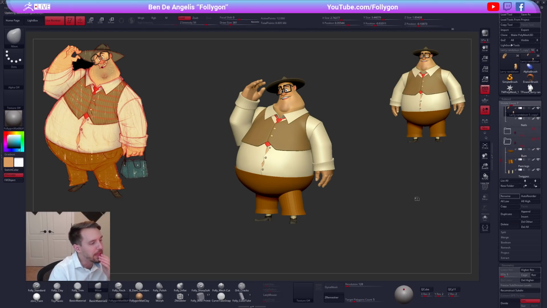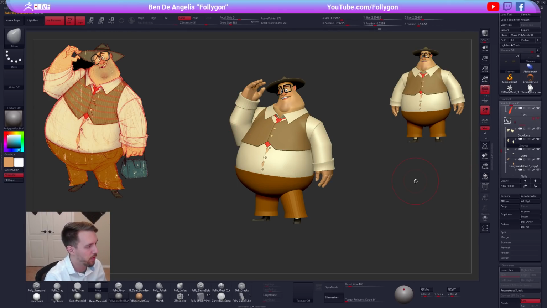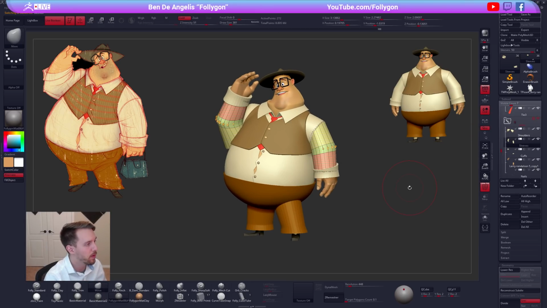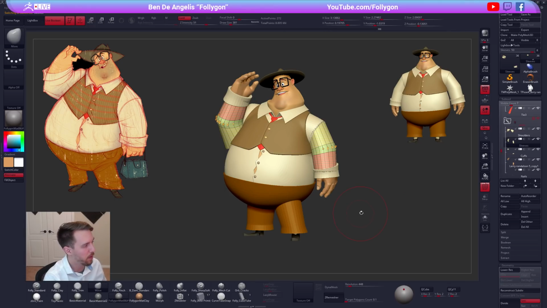I'm thinking his glasses need to be scaled up a little bit larger as well, now that I'm looking at this. It's one thing that's good about posing, is that as you start to break symmetry, you'll notice more proportional differences between things that you thought you had right. Happens all the time.